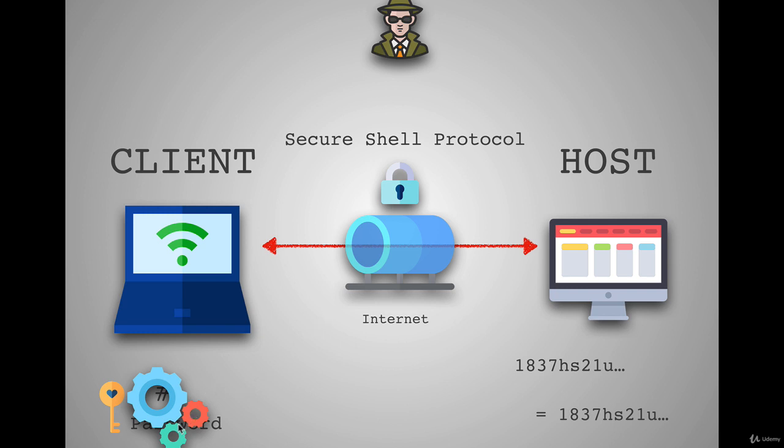Because at any point, if the password, even one letter, even a capitalization, was changed, this hash will be completely different. And that is one characteristic of hash functions. Change any single thing, no matter how similar the inputs may be, it's going to spit out a completely different number. Now, learning everything we have up until this point, we should understand what's going on when we type in SSH at IP address. Or do we?